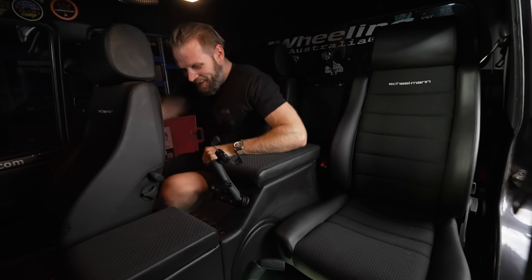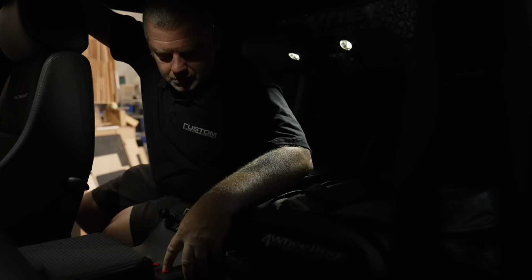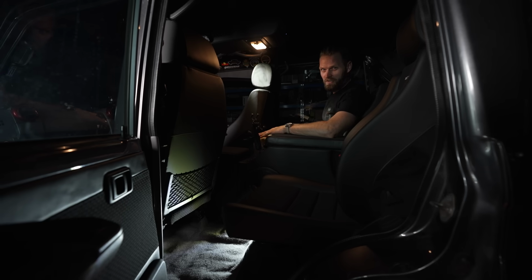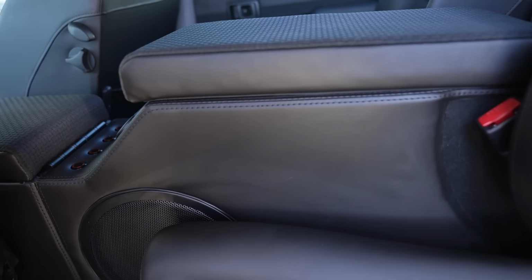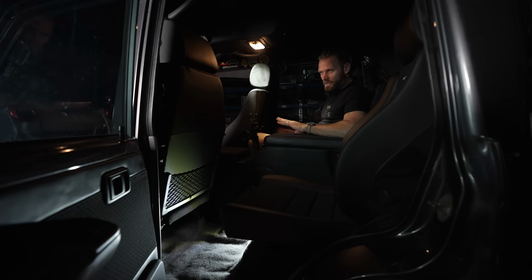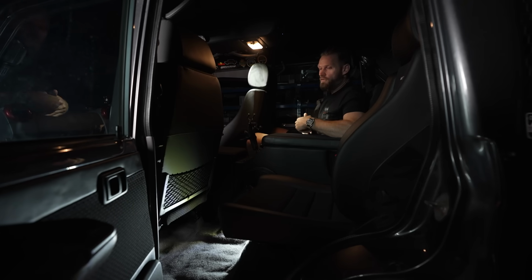The back seats and the rear console. Oh my goodness. He has done such a fantastic job on this thing. Okay, so if you are a passenger in my vehicle in the back seats, you're gonna have a good old time because you're sitting like you're sitting at the movies. Yes, there isn't a lot of room in the back of a 70, regardless if you do the seat conversion or if you have the bench seat.